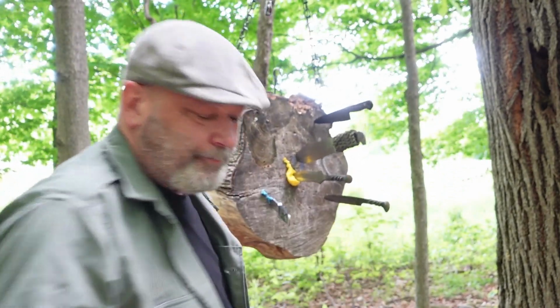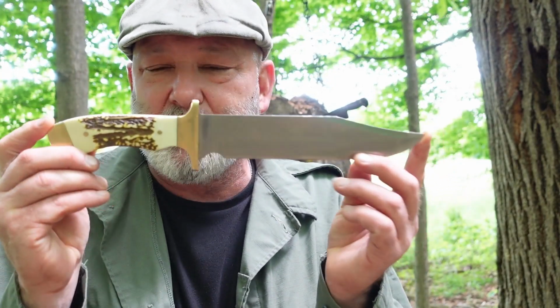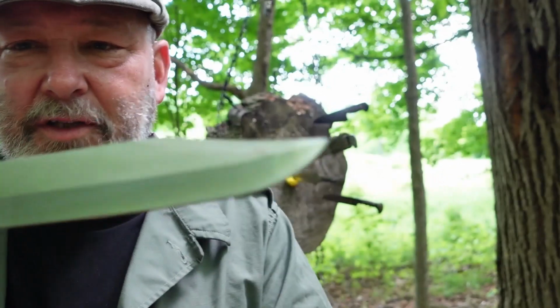This large knife here, I paid $15 for this, and I got it just for this course. And this is a good example, personally, I think a very good knife to throw for $15, all right?